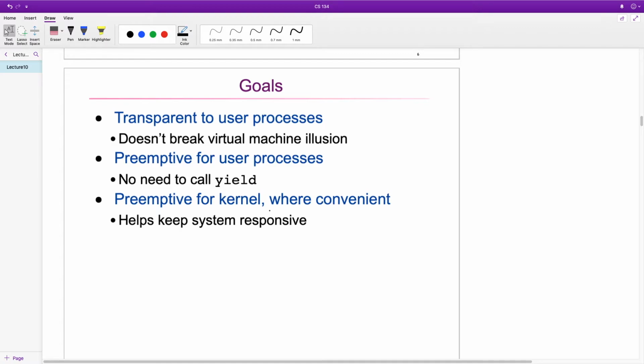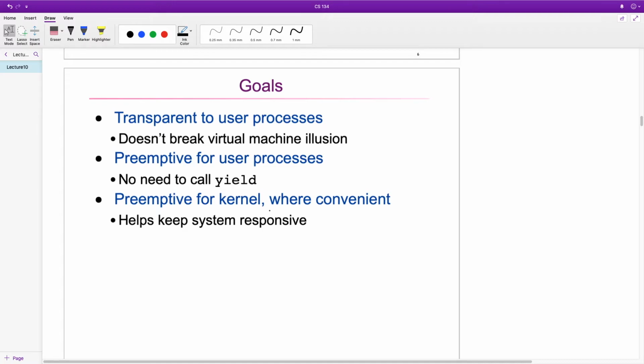We want it to be preemptive. So we don't want to have a process have to call yield. Aaron, why not? Why don't we want processes to call yield? Because we don't trust the processes. Okay, that's a good reason.